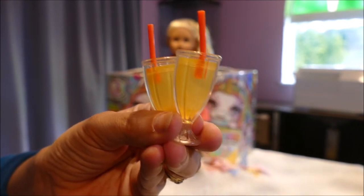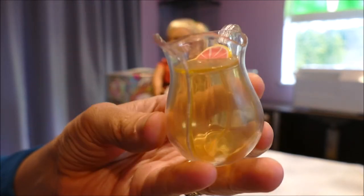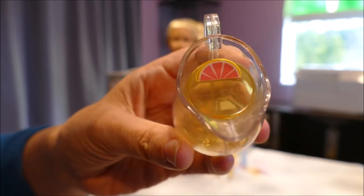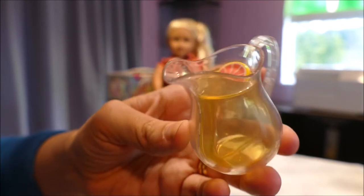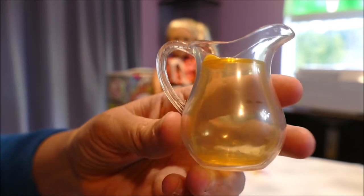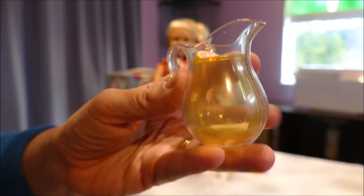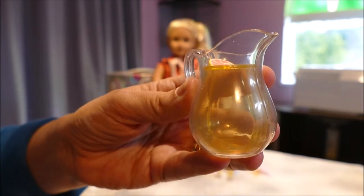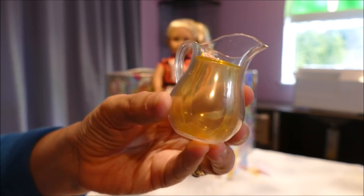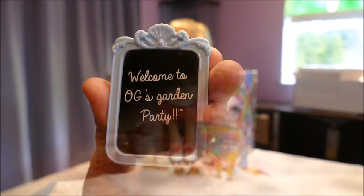I've got a real thing for cute food pieces. Another reason I chose this set was for this lemonade jug — it's got a little orange slice on it. I'm not sure if that's a lemon or orange slice, but the jug full of juice is absolutely gorgeous. Another thing I can sit on the counter with a little display piece in the front saying 'lemonade, a dollar a glass.' Just so cute, I love cute things.